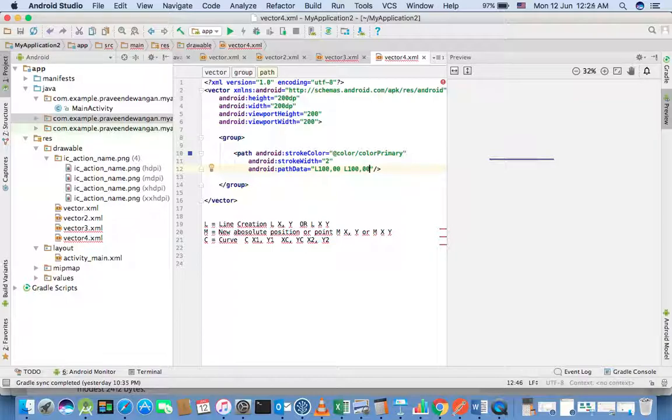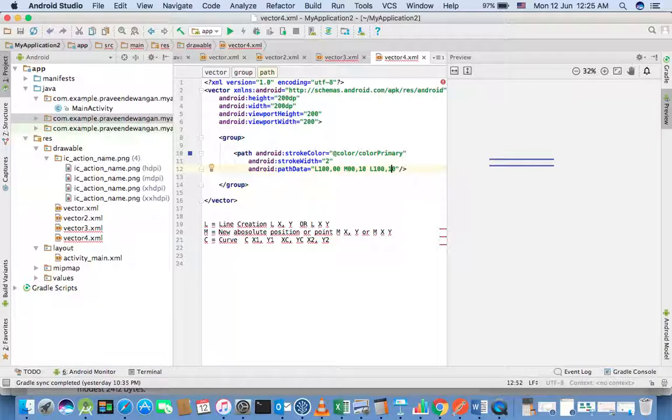If you want to see it, this is overlapping. So what I will do is take a new absolute point here. I will take a y-axis 10, so it will go down in the y-axis, and here you can see what happened actually. The line is created. For the first line, it started from 0 0 and ended up at 100 0.